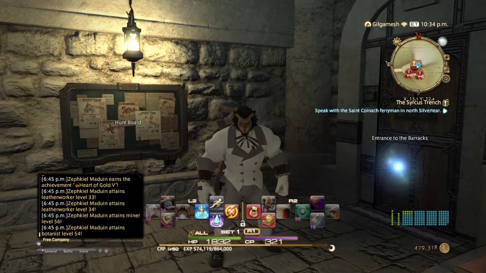Obviously you can't unlock the Hunt until you're level 50. Like I said, the other ones are through the Beast Tribes. Alright, so those are different ways you guys can get Ventures for your Retainers.